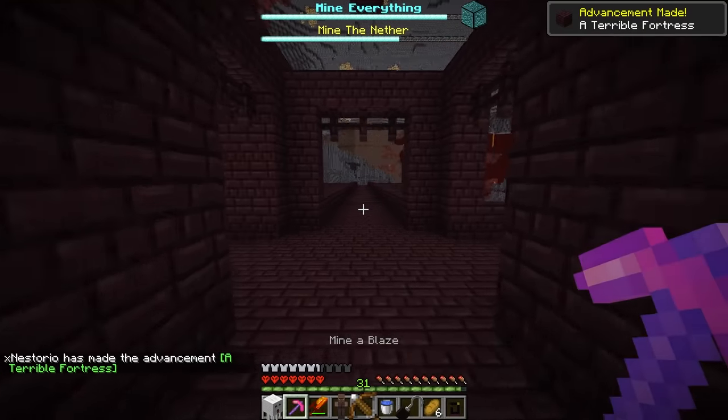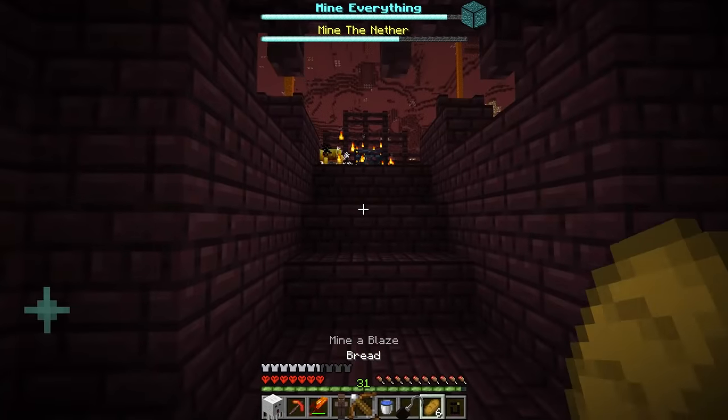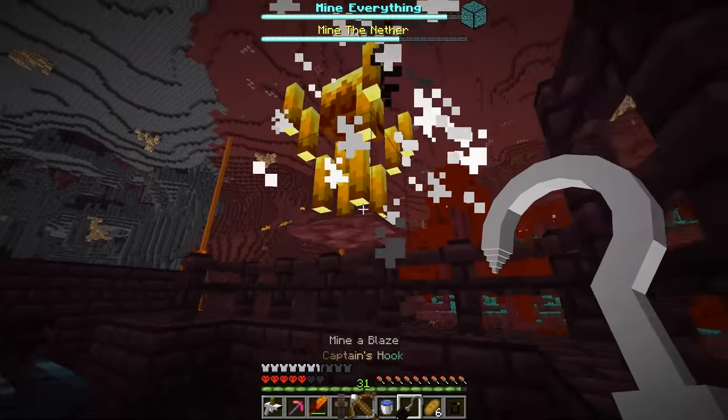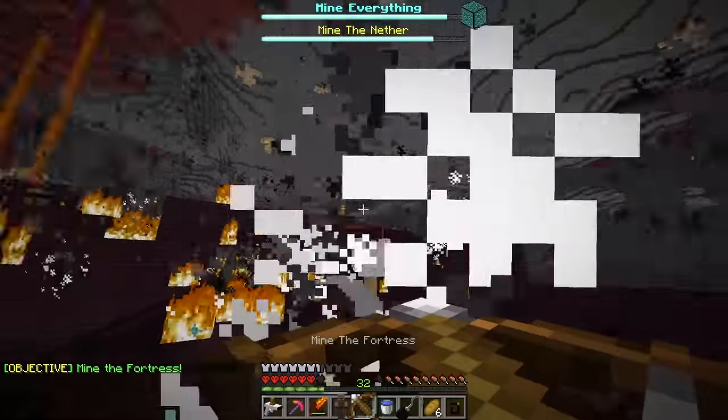All right, time to get a blaze real quick. Let's get in the fortress. And I think there's a thing right over here. Okay, so let's get the blockify ready. Blockify. Hey, there we go. Okay, let's real quick mine you. And oh my gosh, why are there so many? What the heck? Okay, we gotta fight all the blazes.